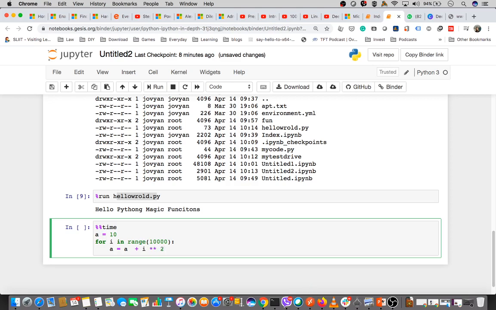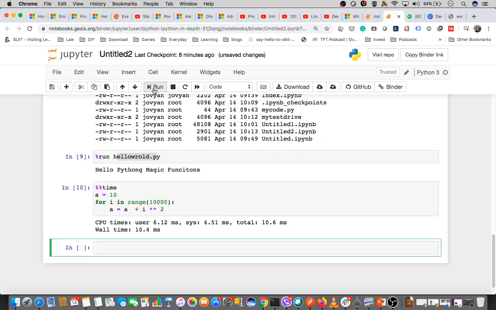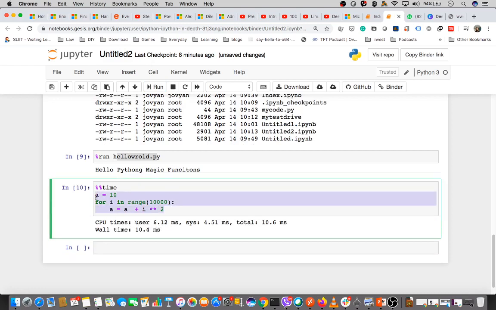Maybe this would do the trick. Alright, so CPU time basically gives us the time it took to execute this function. 6.2 milliseconds to the user and total 10.6 milliseconds.